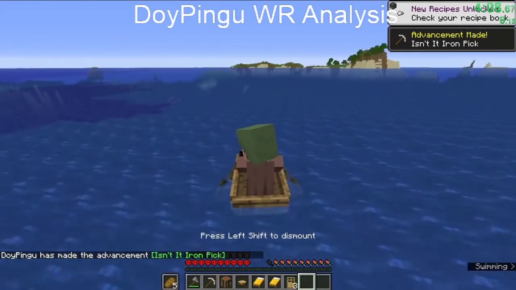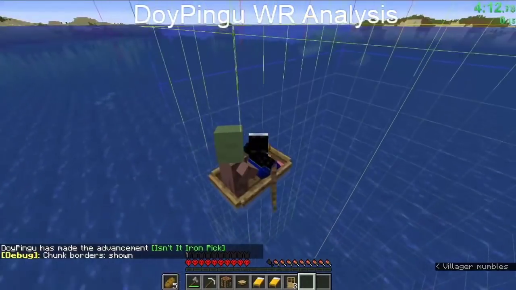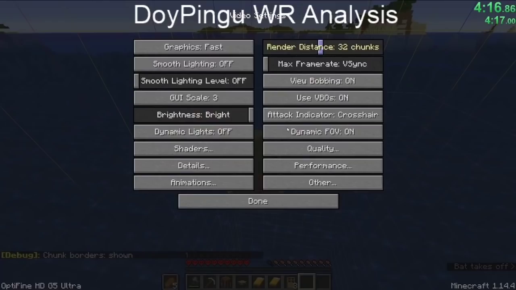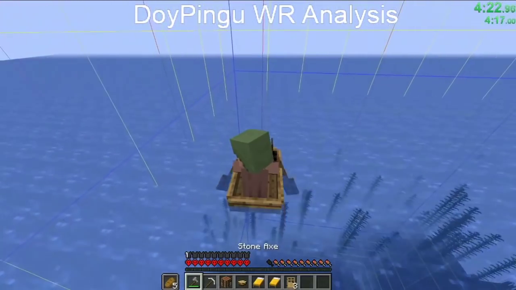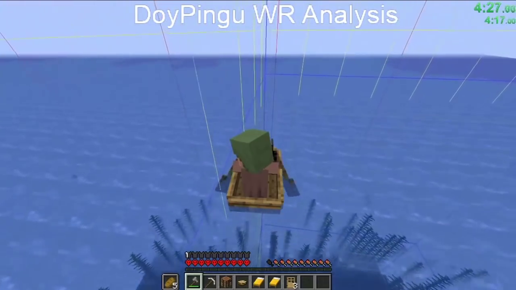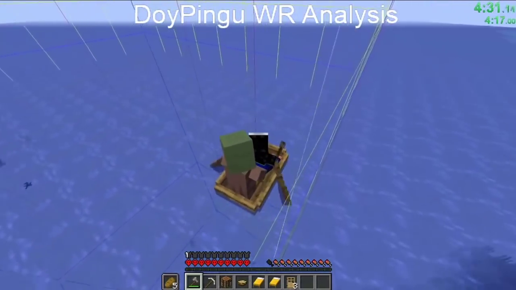So he sees the monument, makes that last iron ingot. Using chunk borders, which I love, because you can actually manipulate the Elder Guardian in multiple different ways if you know exactly which chunk border you're in. I think he's just going all the way down to RD though, low RD. Try to freeze the Elder Guardian. I mean, it works out most of the time.